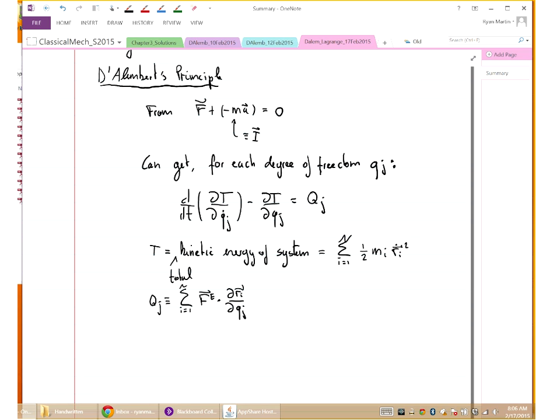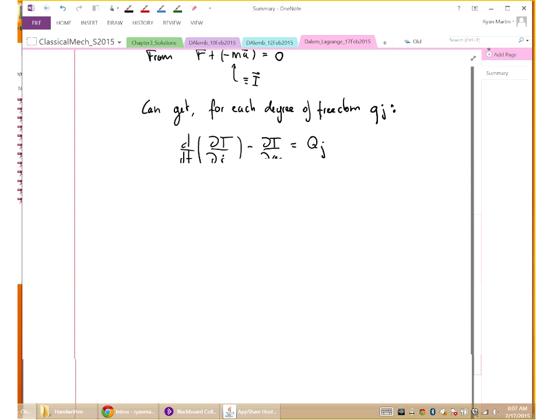Okay. So on Thursday, there will be a new assignment. It will be on virtual work and D'Alembert's principle, and we'll also do a couple more examples of applying D'Alembert's principle. So let me do one example now, a more general example that'll be relevant to the next part that we're going to cover.